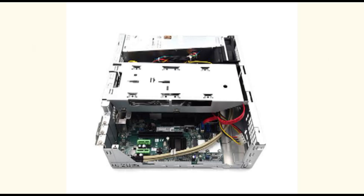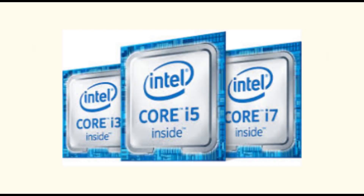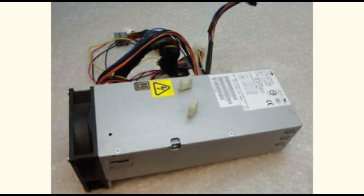Just like I told you, this motherboard makes use of laptop-size RAM. How do you know that a RAM is having an issue? Most times when your RAM is having an issue you'll hear a beep sound. This type of PC uses Core i-series processors - you can use Core i3, Core i5, or any Core i-series processor, and they are different from the other types of processors.